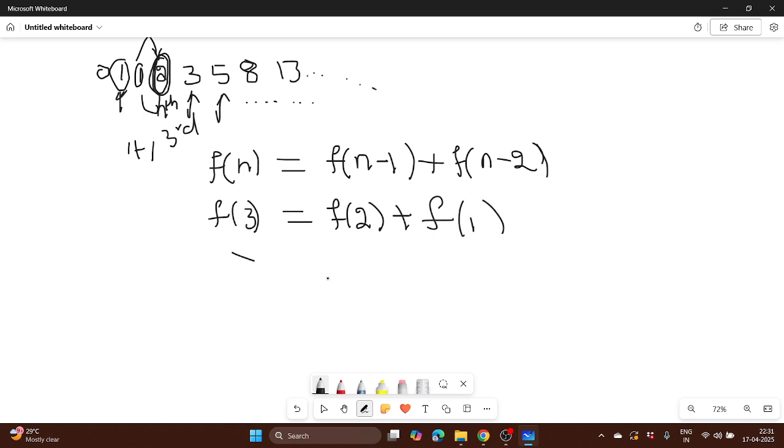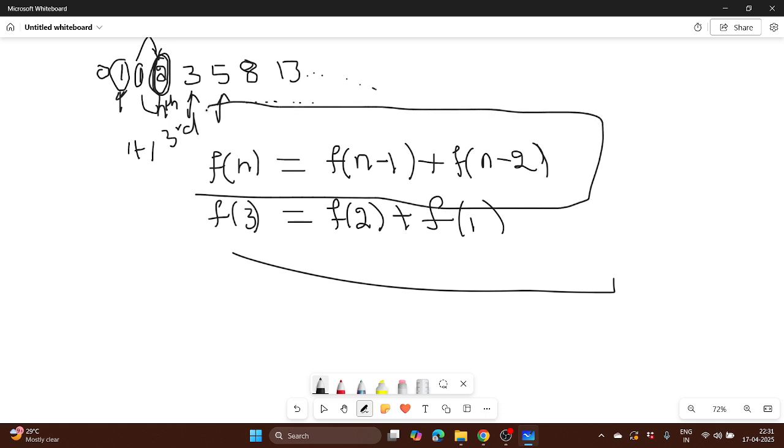Yes, we can write this way, right? This formula is called recurrence relation.